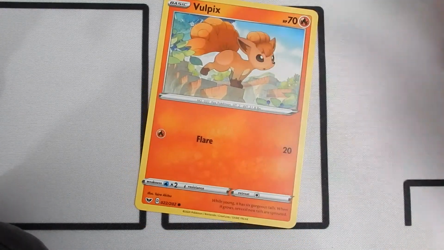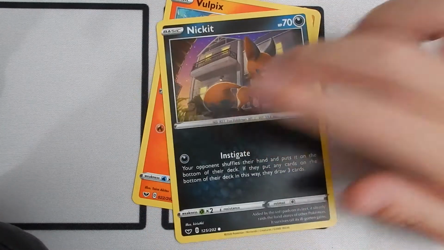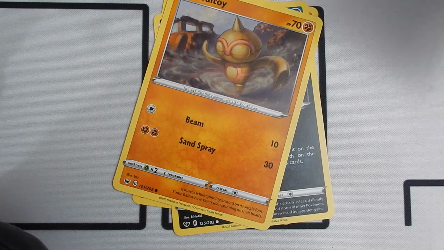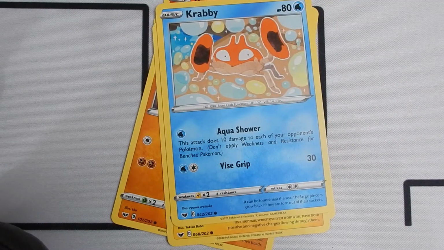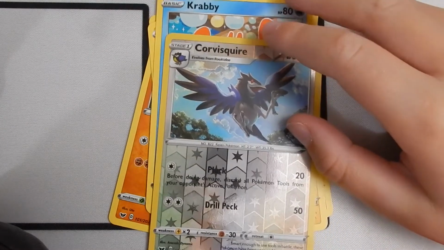We got a regular Vulpix, and if you didn't notice, we got the rolling Vulpix too. Then a Nicket, a Botoy, a Chinchou, Krabby. Wow! And we both saw a Corviknight. Actually, that's the Corvisquire. Yeah. You got distracted by the next card.